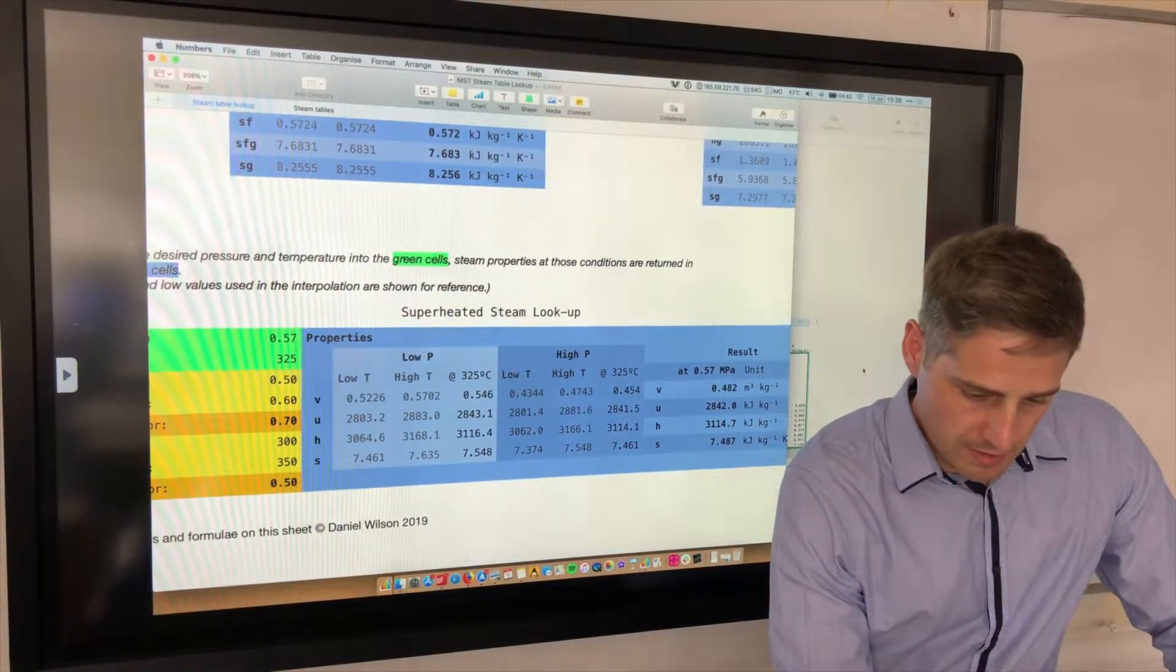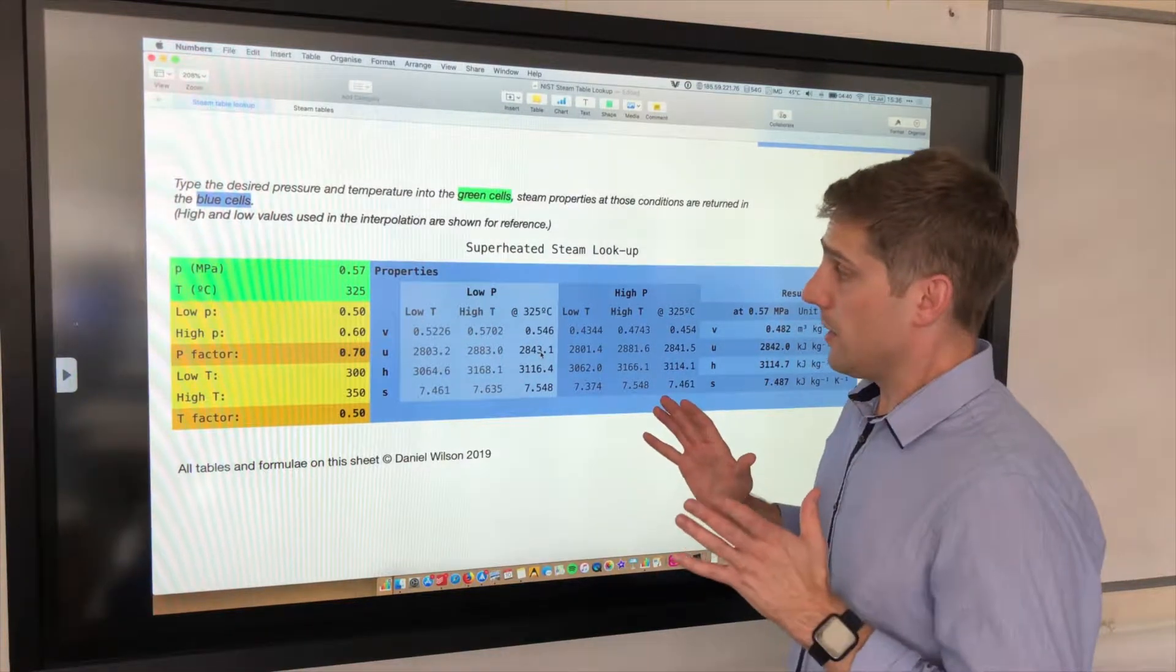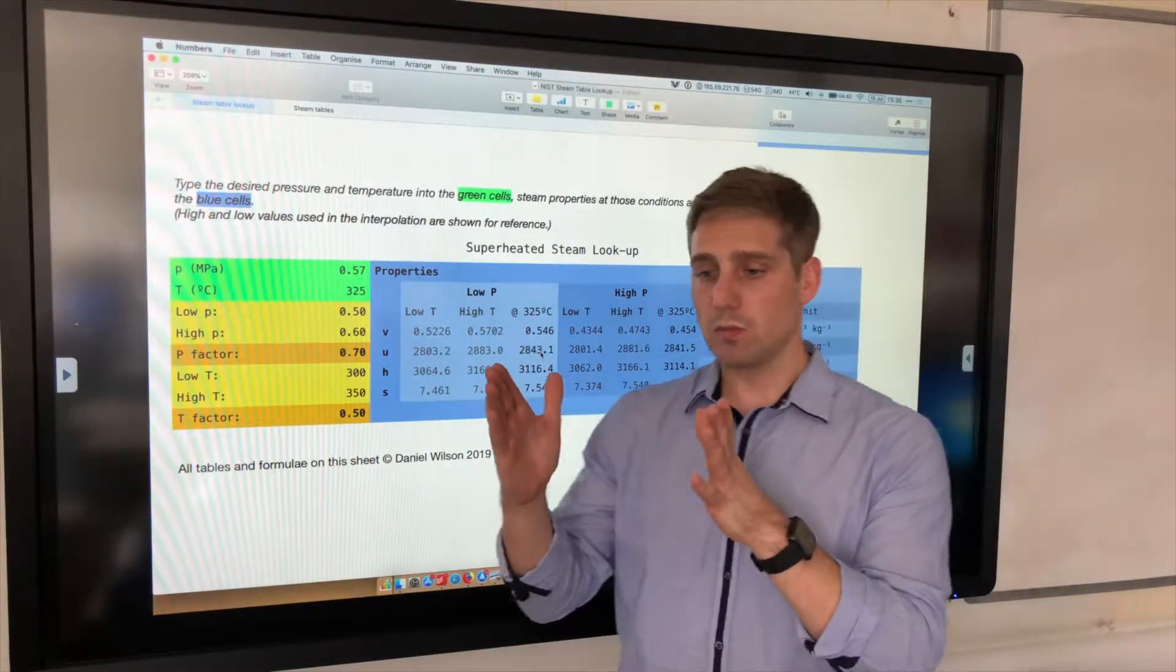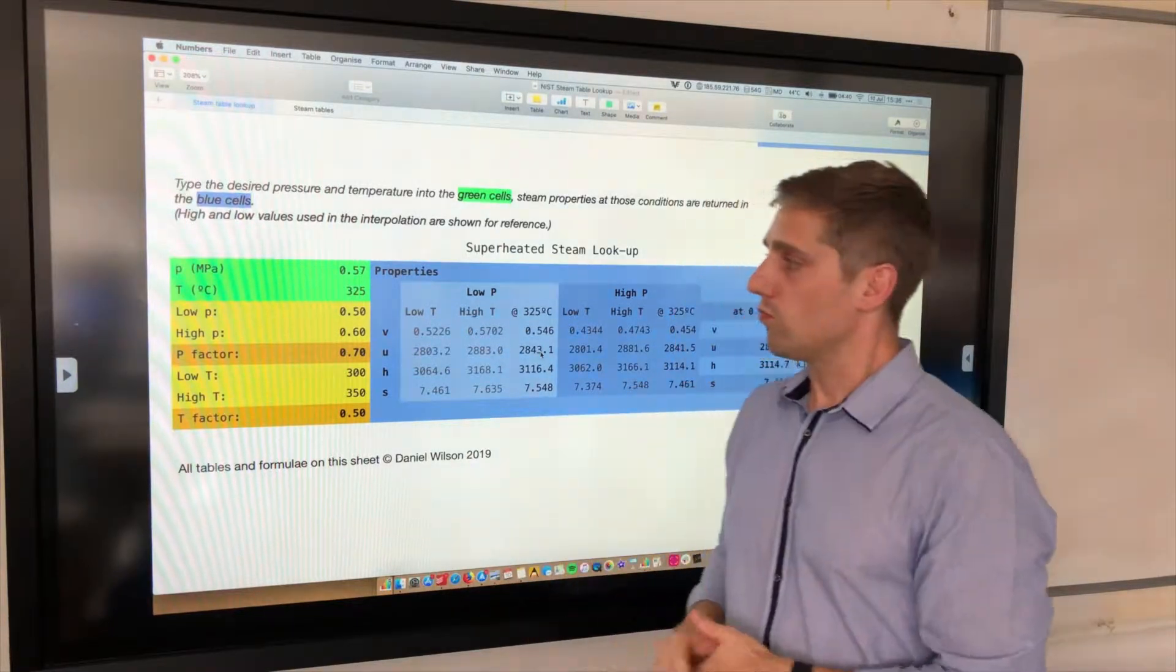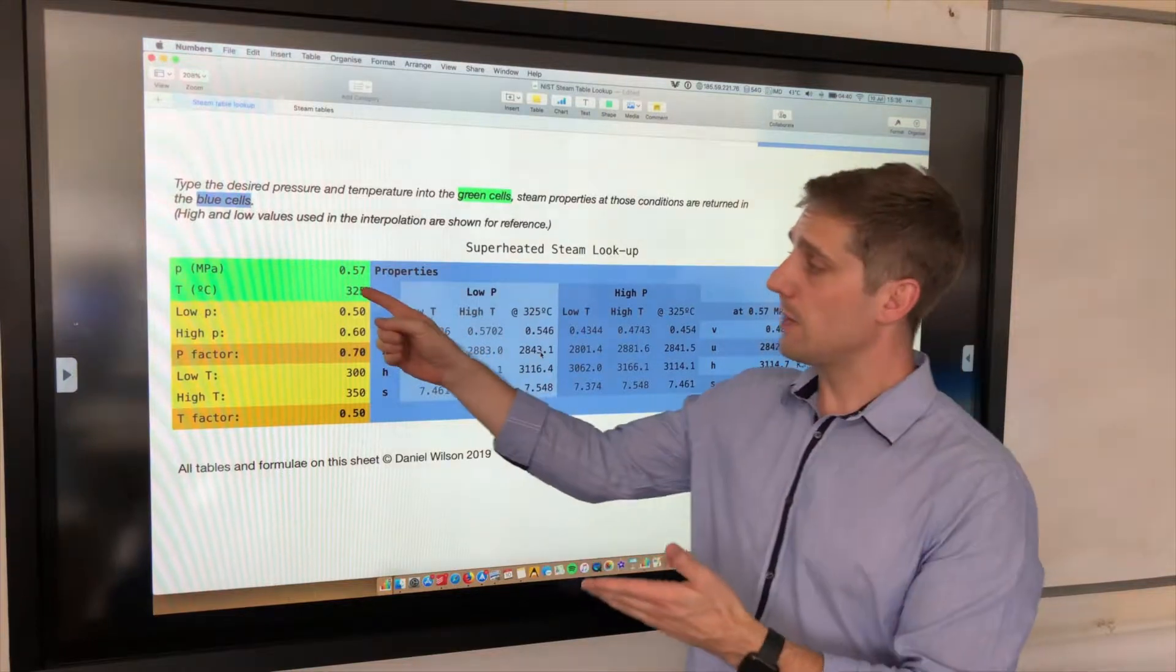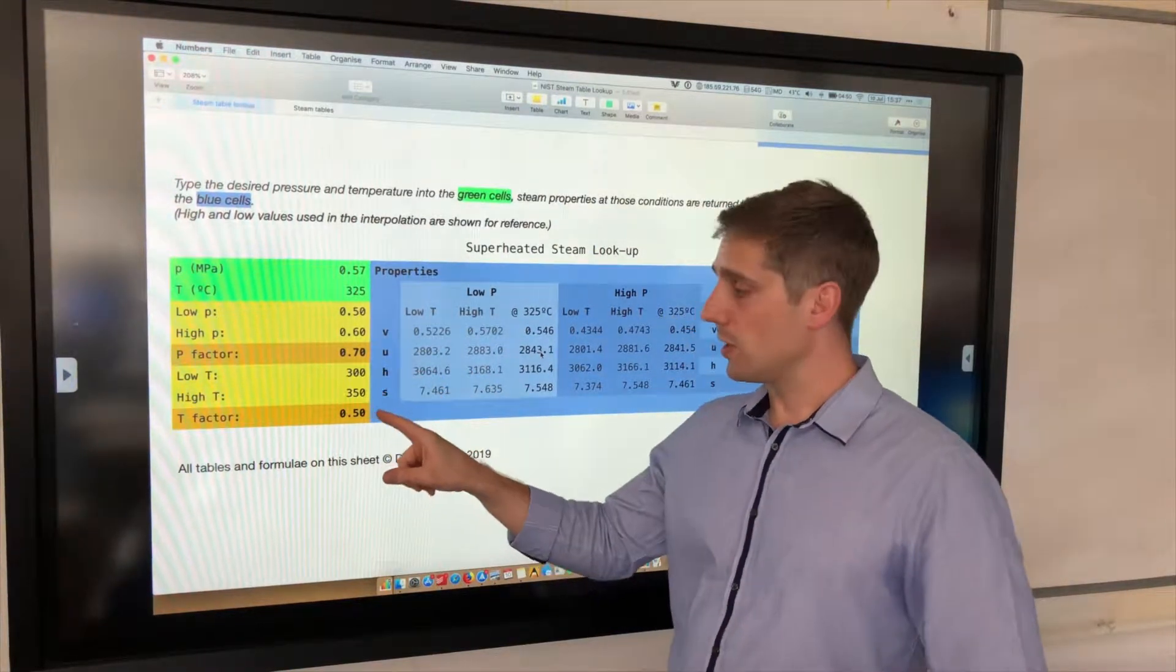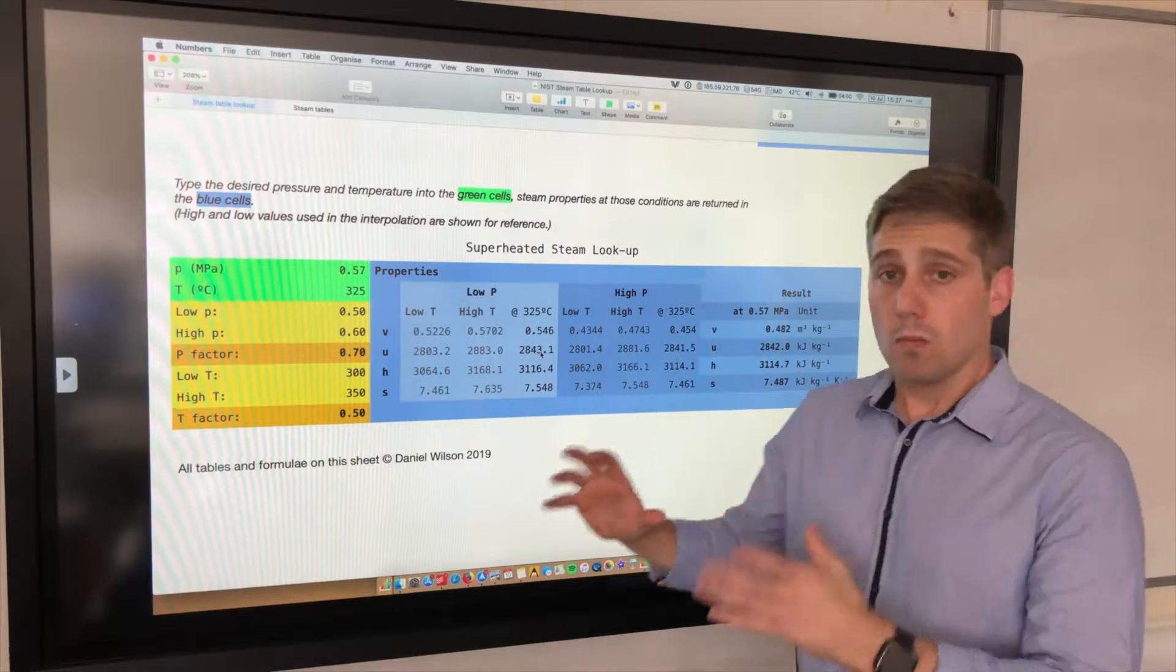One of the really nice things, in my opinion, is this. Let's make that a little wider so you can see that. With superheated steam, you actually have two variables that you may need to interpolate for. You've got pressure and you've got temperature. This is why I've put each of the pressure tables next to each other. So we can search them collectively and do the interpolation between the pressure within one search. In this case, we have an input pressure and we have an input temperature. What we will be returned with is the corresponding low pressure, corresponding high pressure, what the pressure interpolation factor is, then a low temperature, high temperature, and a temperature interpolation factor. You get both the interpolation factors here.